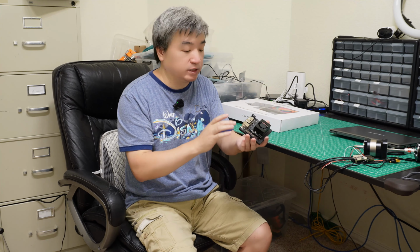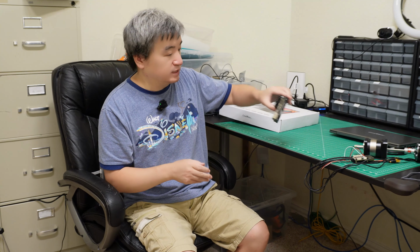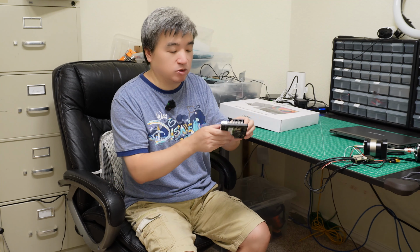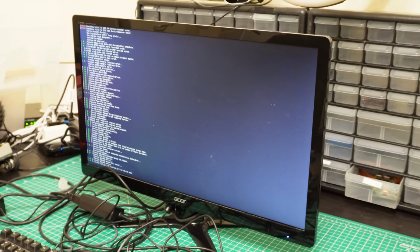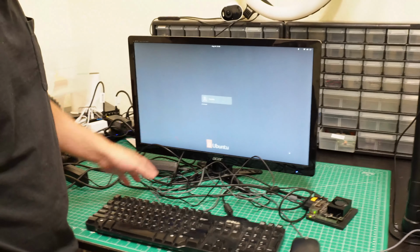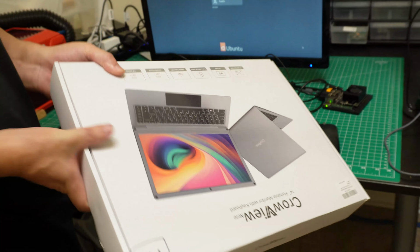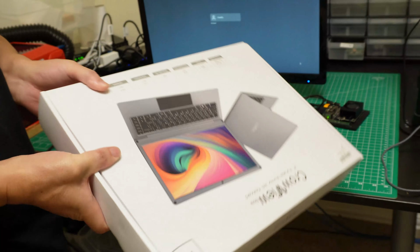I can show you the original setup I have that is kind of messy. This one will make your desktop much cleaner. I will show you how to connect the hardware. So here is the original one I have. You will see I have the original display, so a lot of cables on your desktop. Now I use this one to replace the old one. I already set this one up, and I will show you how to set up the environment. So let's set up this CrowView first, and let me show you how clean it will be.